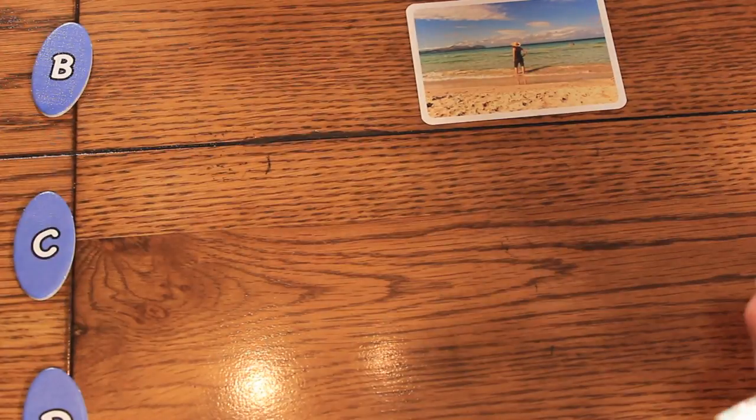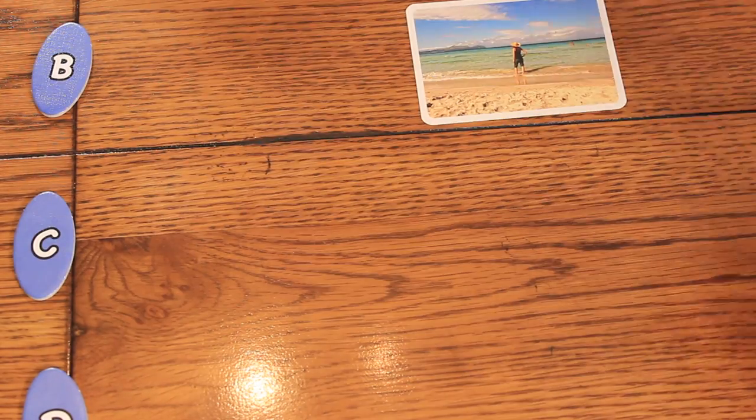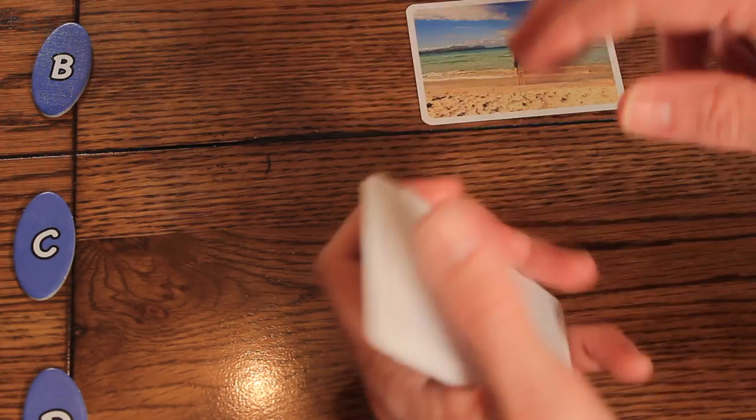The next one is these cards, or are these cards, I should say. You have to use two of them. You can't use more than five. You're gonna go through these cards and choose two to five pictures to try to get them to guess this.